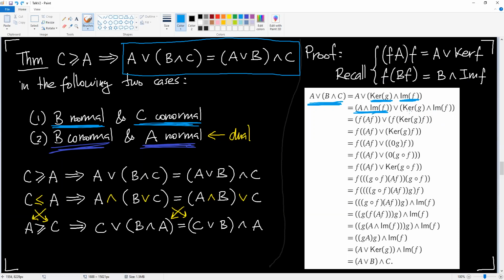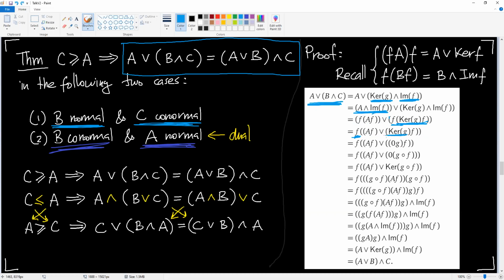So this expression here, by the meet formula, can be rewritten as inverse image of kernel of G and then direct image of it along F, right? So this becomes that. Well, in a Galois connection, left adjoint preserves join, so we can take the F out. So here we just took the F out from the join. Then we get this line.